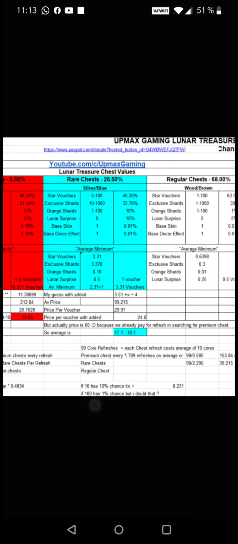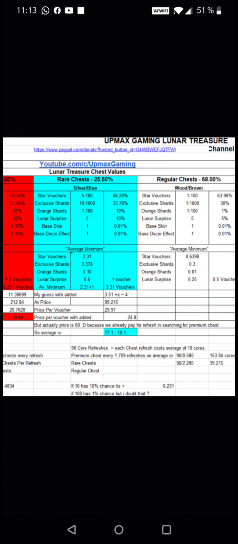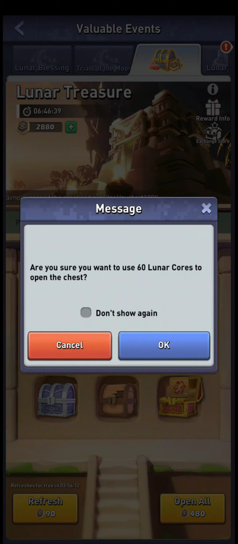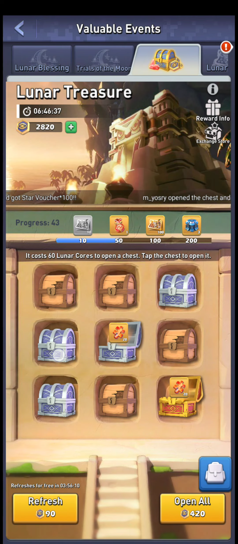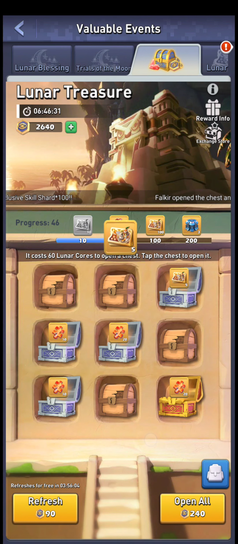And if you're wondering about the thing there with the 3 vouchers and 1 voucher here for the lunar surprises, that's here because the Lunar Surprise chest gives an average of 2 vouchers. So there's that as well. I think I only actually saw the Lunar Surprises once in this. Only once, I think. That's a bit sad, I guess, but whatever.